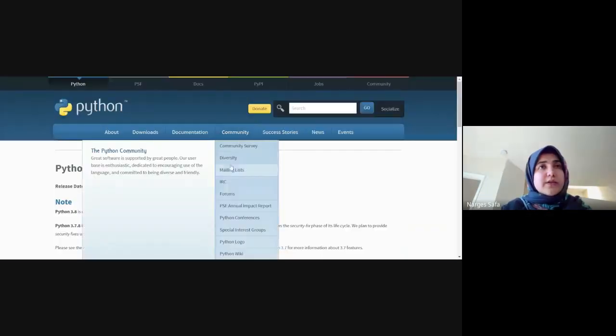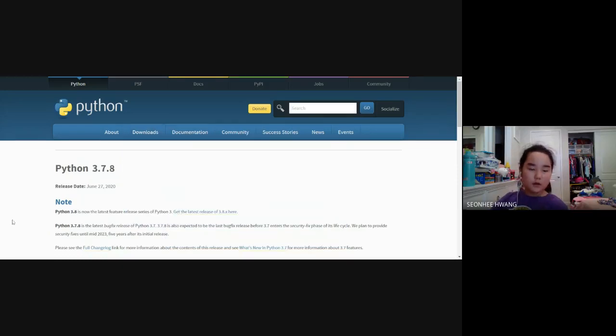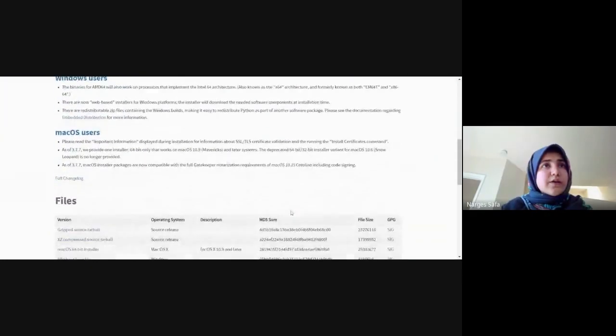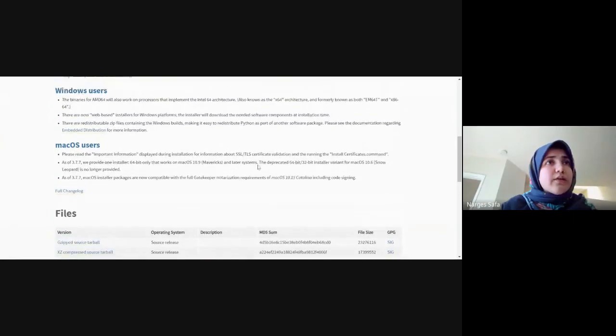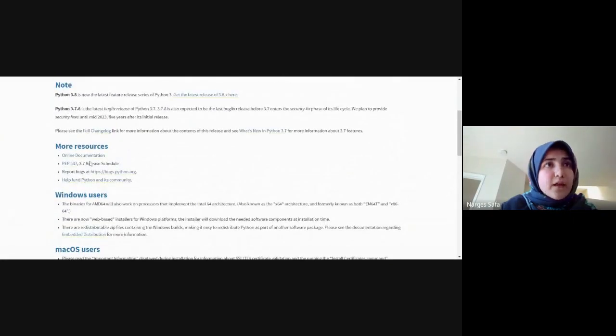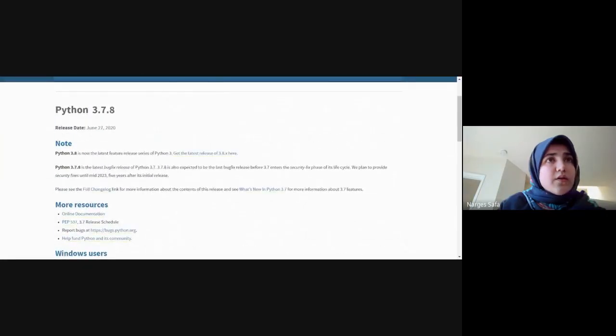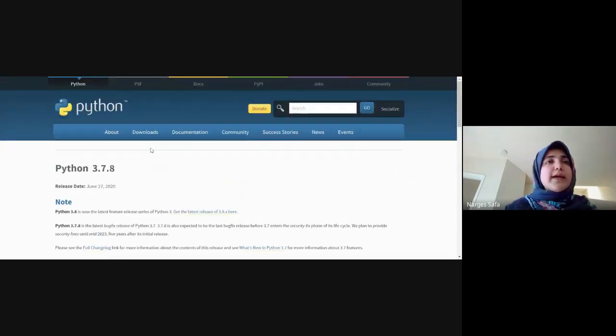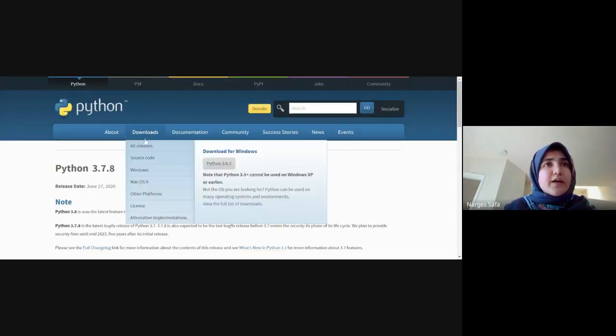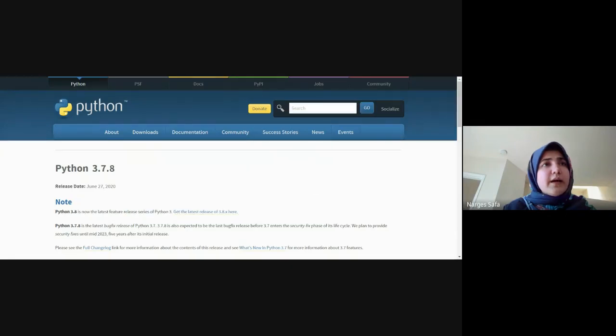Go down. Go up a bit more, where it says Windows user. Let's go up again. Go to downloads again, and then click on Python 3.8. Yeah, that. Nothing happens when you click on it.